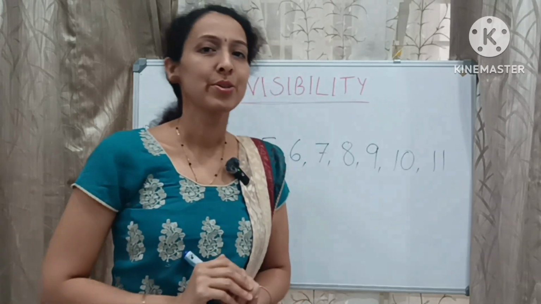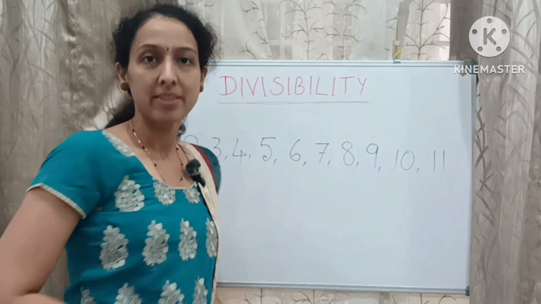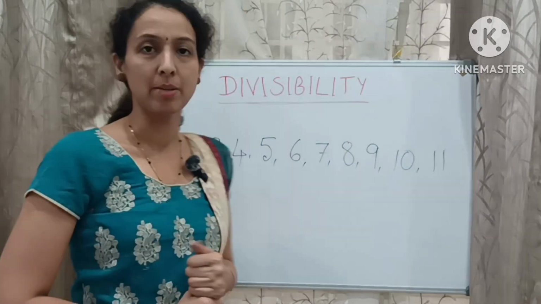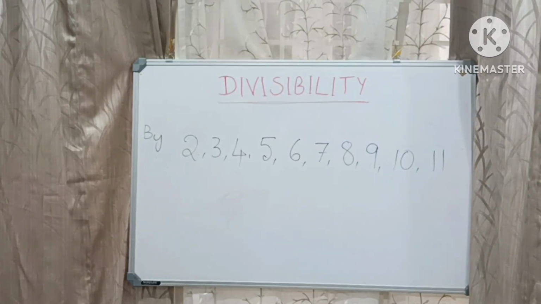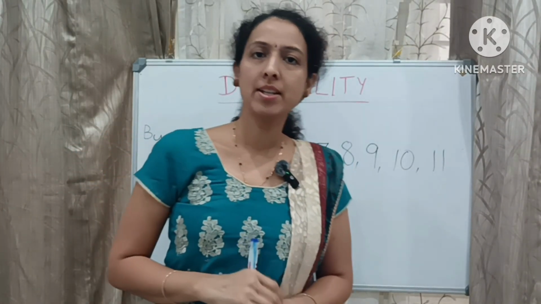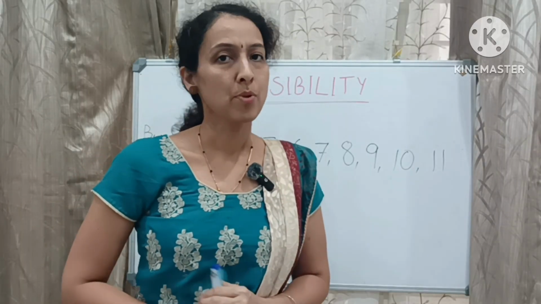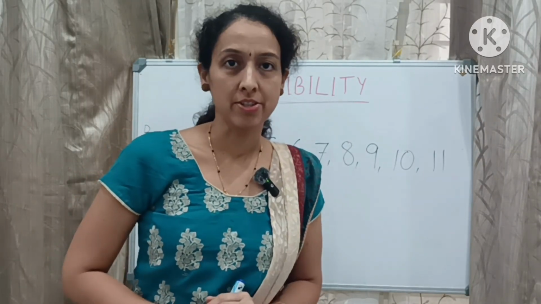Hello my dear students, today we are going to discuss divisibility by the given numbers. That is, if a number is divisible by any of these numbers, leaving the remainder 0. Divisibility is useful in reducing the fractions into standard forms, in problems involving profit loss, and in prime factorization.